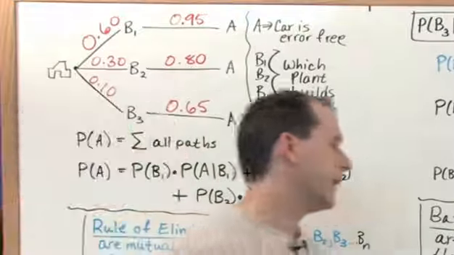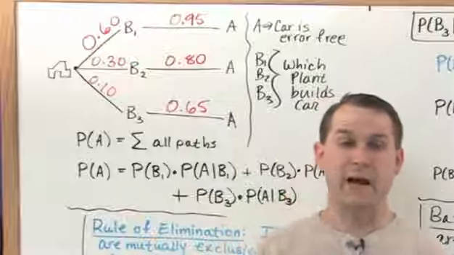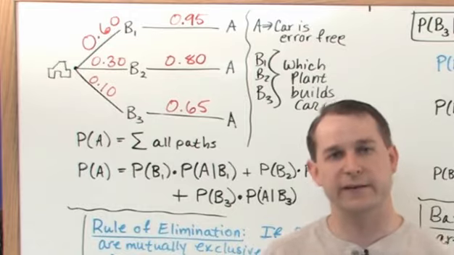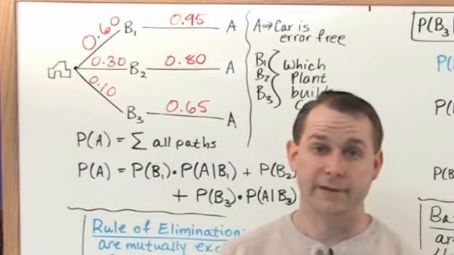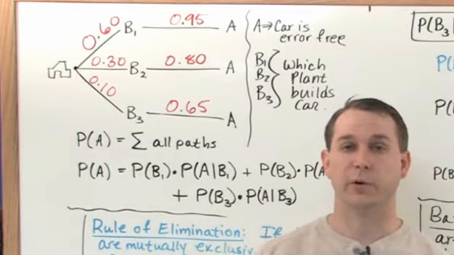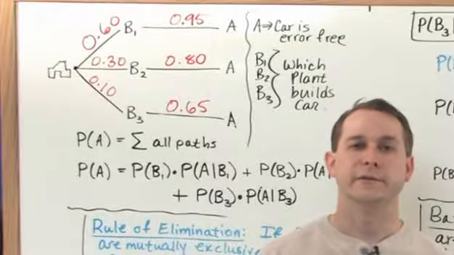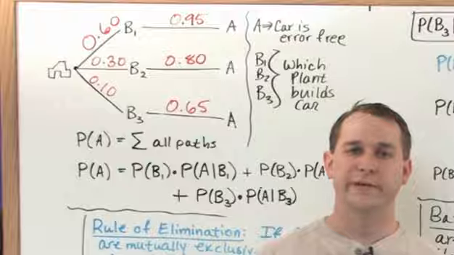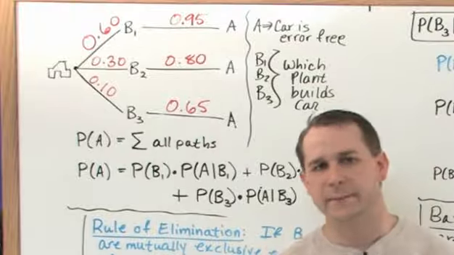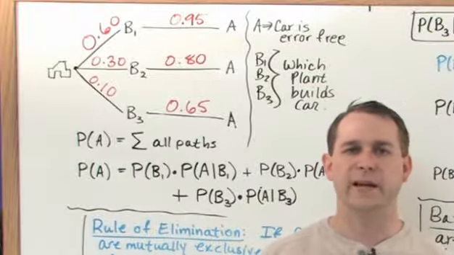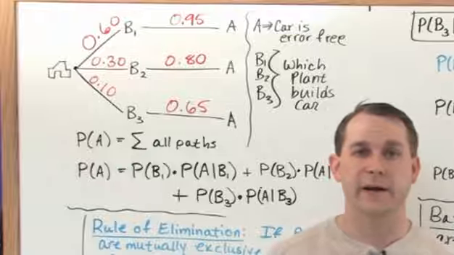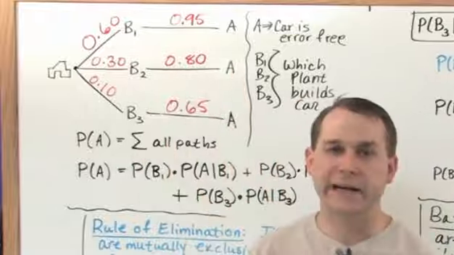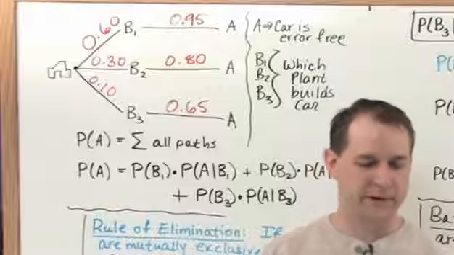When I look at Bayes' theorem, even today, so I don't get confused, I always relate it back to this example, and that's why I presented this example first. My advice is that as we work these problems, which we're going to do in just a minute, you go back and look, and when you see plant B1 and plant B2 or whatever, you start thinking about how it relates to that first problem we did. Am I talking about the end event over here, or the intermediate events? Because it'll help you put everything together.